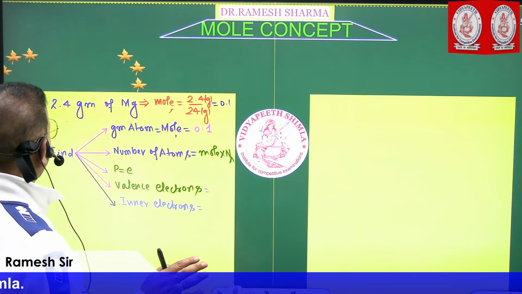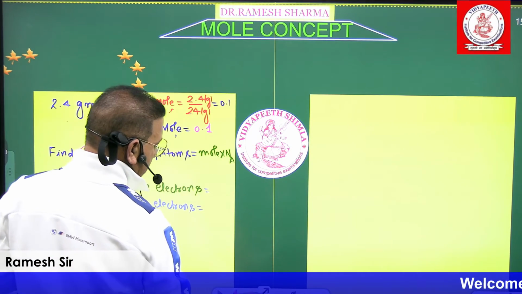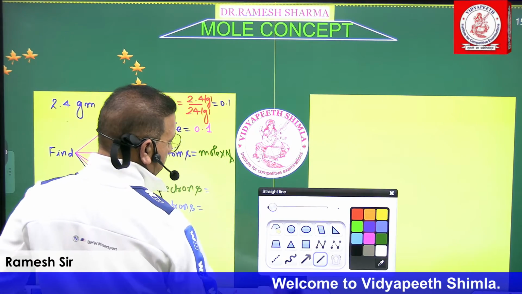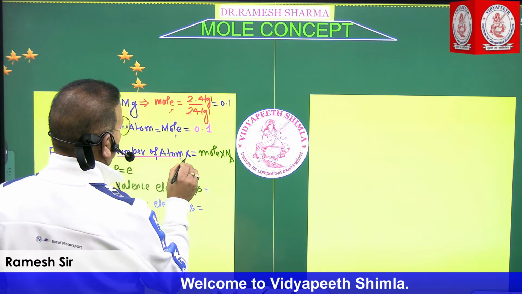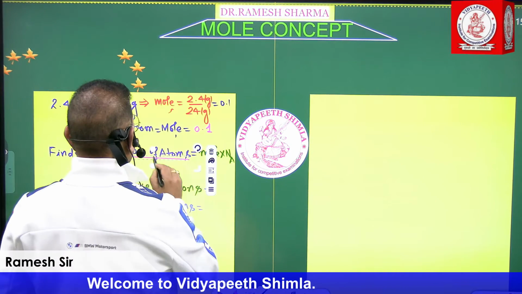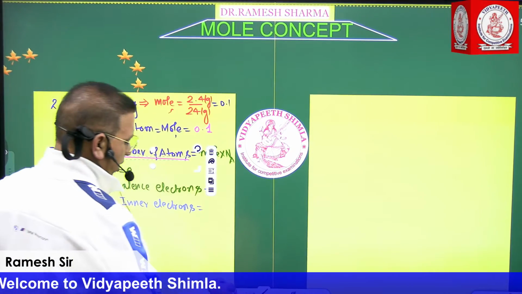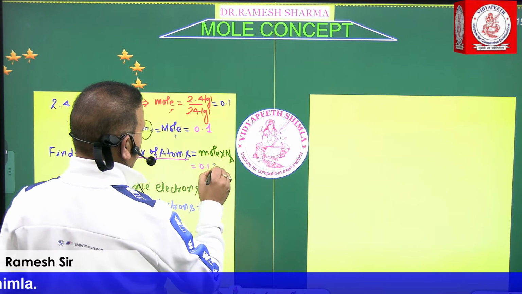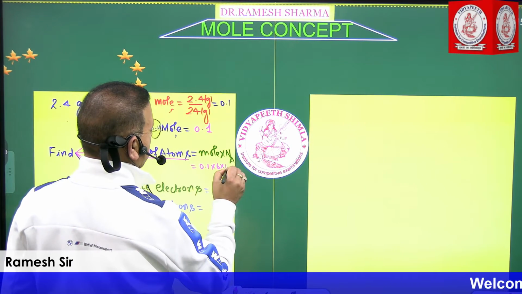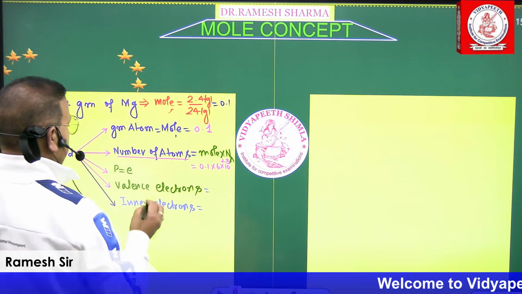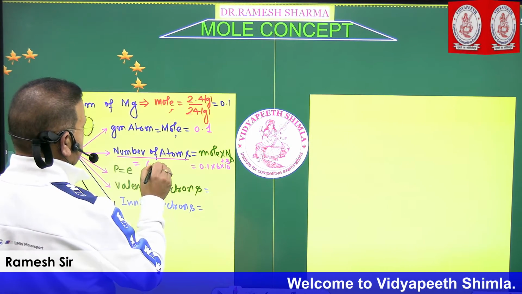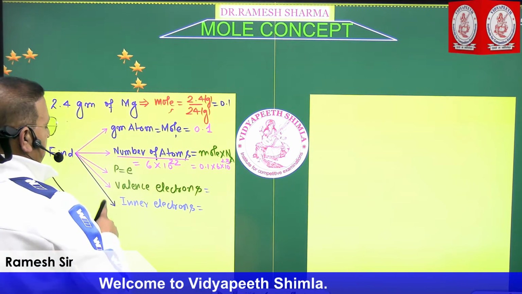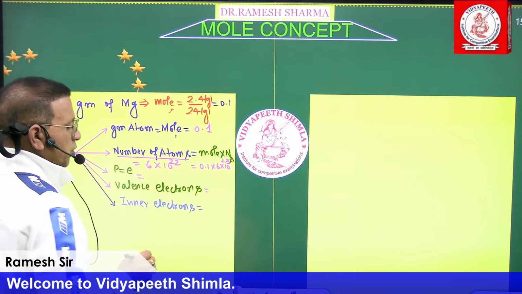When mole and gram atom is same, आपको बोला गया नहीं इस बार जो है आप atoms निकालें. Now to find out atoms, what we will be doing is we will multiply the moles, because if it is 1 mole then there are Avogadro number of atoms, but if there are 0.1 mole then it is 0.1 into 6 into 10 raised to the power 23, which comes out to be 6 into 10 raised to the power 22. Yes, no?